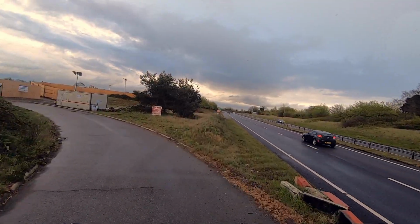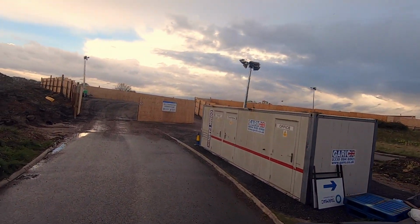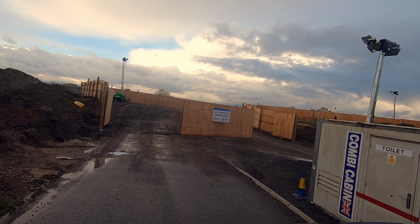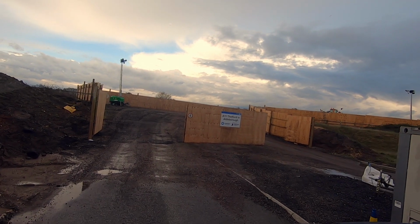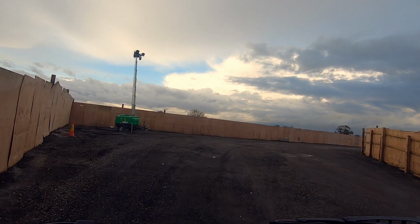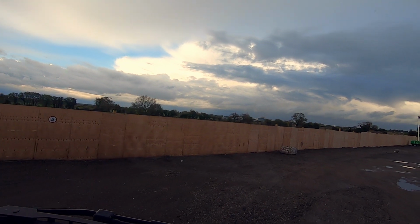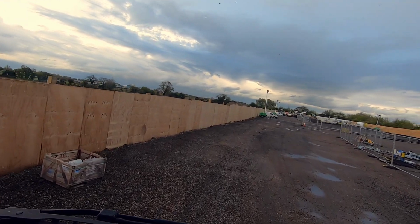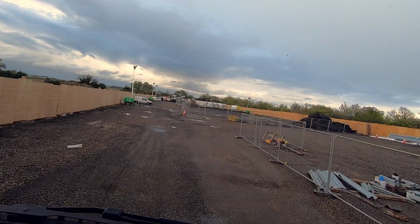There's a bit of a hill here and I struggle to get up because I lose traction. So I have to stop, put the diff lock on the lorry, diff lock on, traction control. Let's just put them on 1, 2, because I've got 4-wheel drive. There we go. Mind you, they've made it a bit flatter because it was really rough, wobbly, bumpy. Come on. Wheel spinning a bit. And then as you can see, NRP compound. Oh, that's a bit tight of a swing for me now, isn't it?